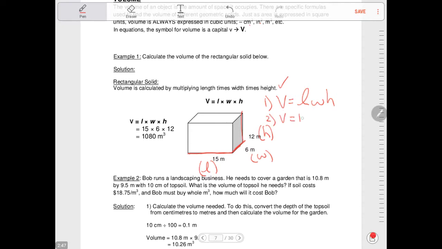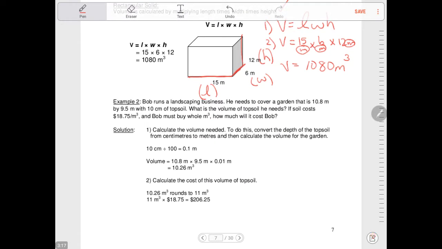So you would go 15 meters by 6 meters by 12 meters. And you simply calculate that out, and that will give you 1,080. And it is going to be in meters cubed, because that's volume. Another way to think of it is, and this is in other math courses, look, how many m's did we have? 1 m, 2 m's, 3 m's. So that's why we get 3 m's right there. So it's 1,080 meters cubed. That is the volume of that shape.